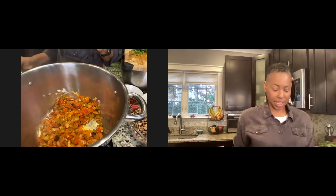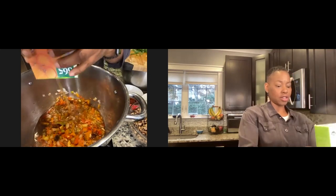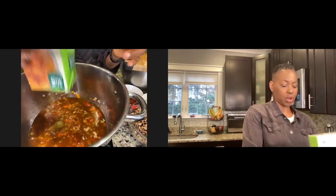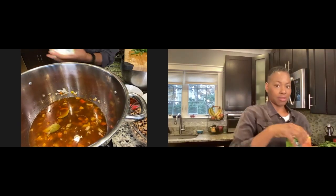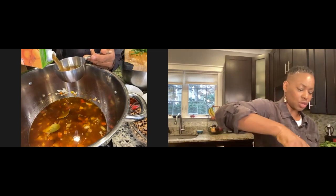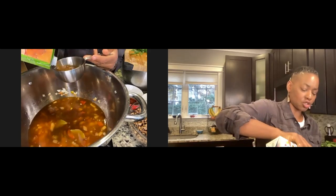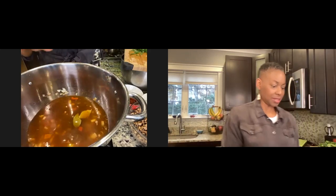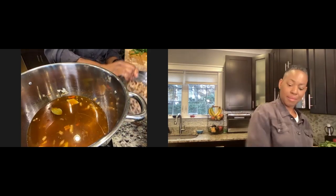Now we're going to add in our vegetable broth. We need about 5 cups. And one of these cartons is 4 cups. So that gets us pretty close to where we need to be. I just have a second carton for that additional cup. I don't usually use a pot that is this big, so I may need to add a little extra broth to make sure everything is covered, just because of the width of the pot.